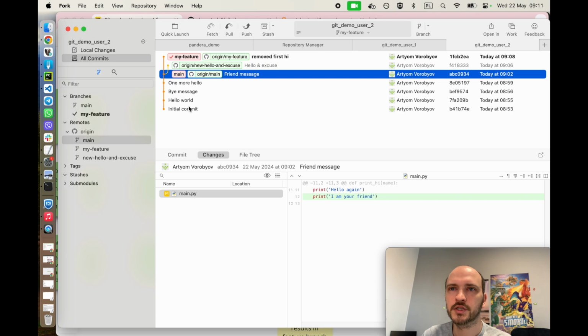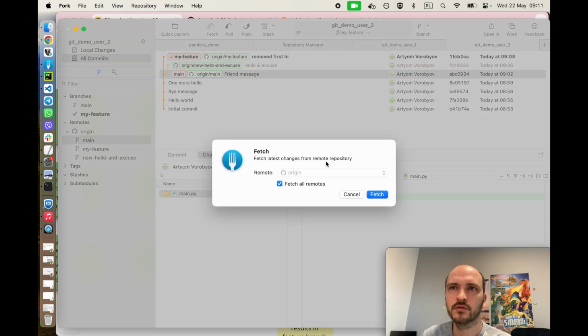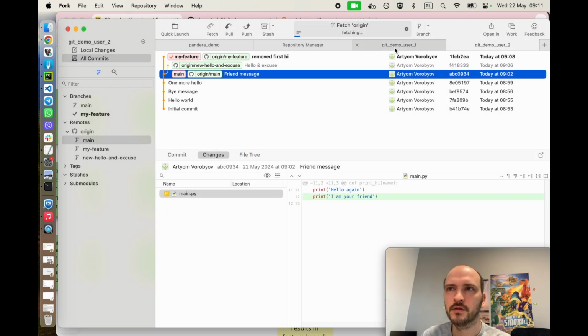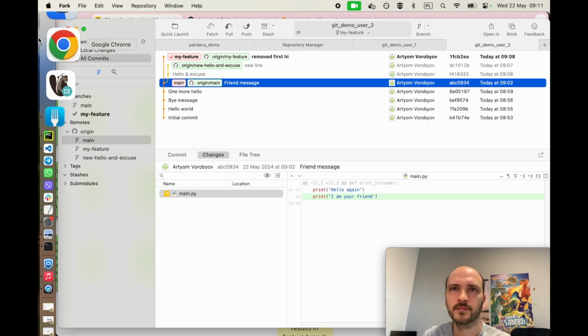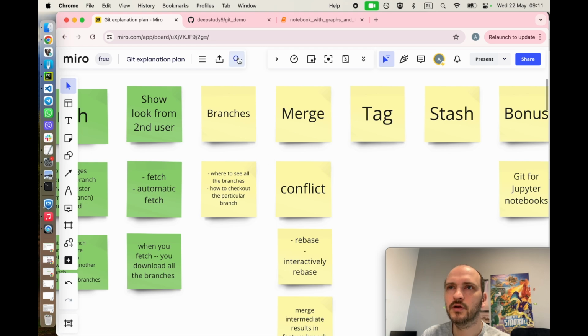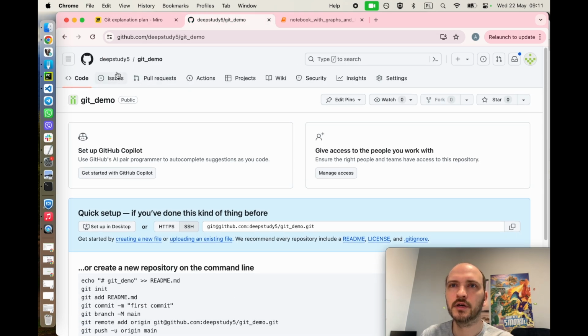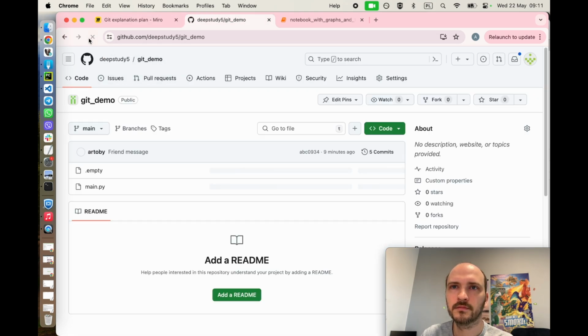And if a new branch has appeared, and it might be somewhere in the history in the past where you can't see it easily, then you just fetch the changes. This branch is downloaded to your local, and then you will see this new branch appear here under remote branches. That's it. You can also review the branches in the GitHub UI.